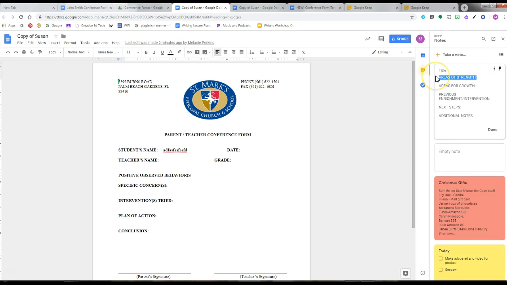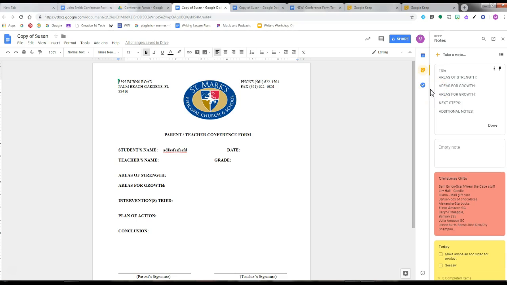You can copy with a Control C and then come on over here and do a Control V. So I don't know how much time it'll save you, but it's just a quick way to add those comments or those new verbiage without making too much of a big deal out of it. Hope that helps.